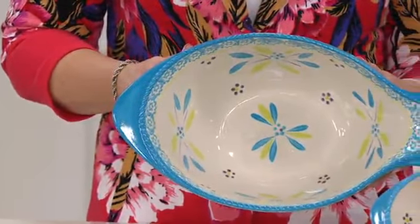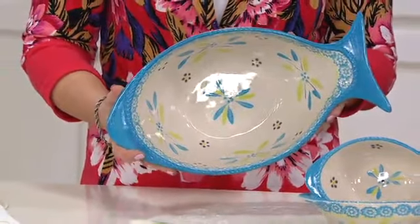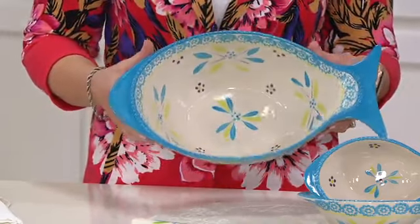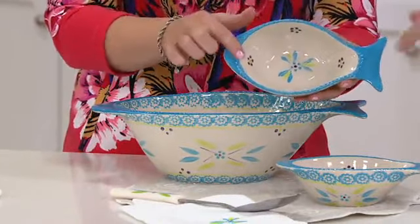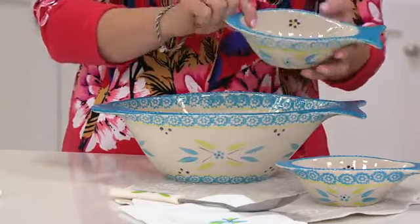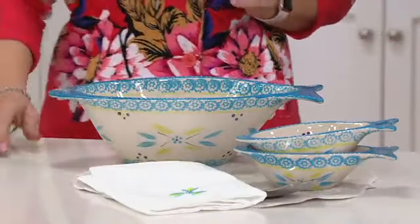So with the figural design, we've got lots of different designs. This is the fish — this is going to be ocean fetti. So if you're picking up firework, you have the star; if you're picking up ocean fetti, you're going to get this adorable fish-shaped two quart bowl. And look at the minis — same detail, braiding rope detail around the edges and little tails. This is what's so fun about stoneware: you can have so much fun with it. Then your classic spoon and of course that embroidered napkin.